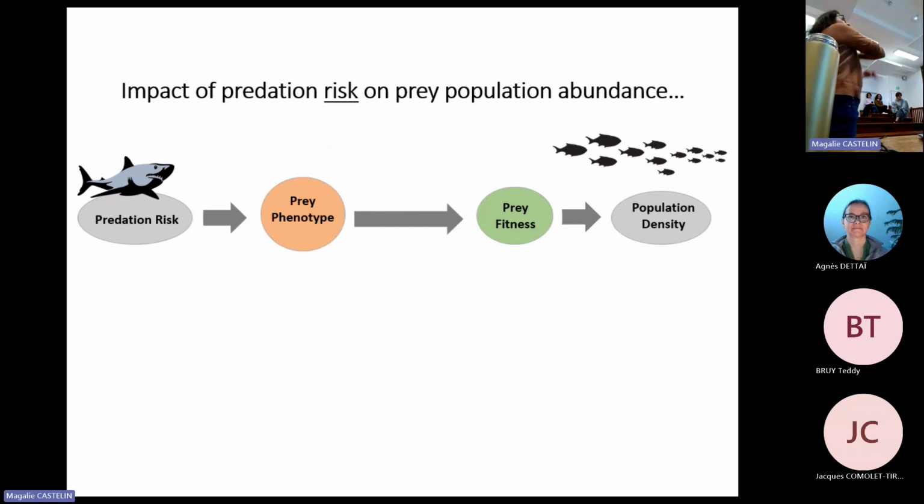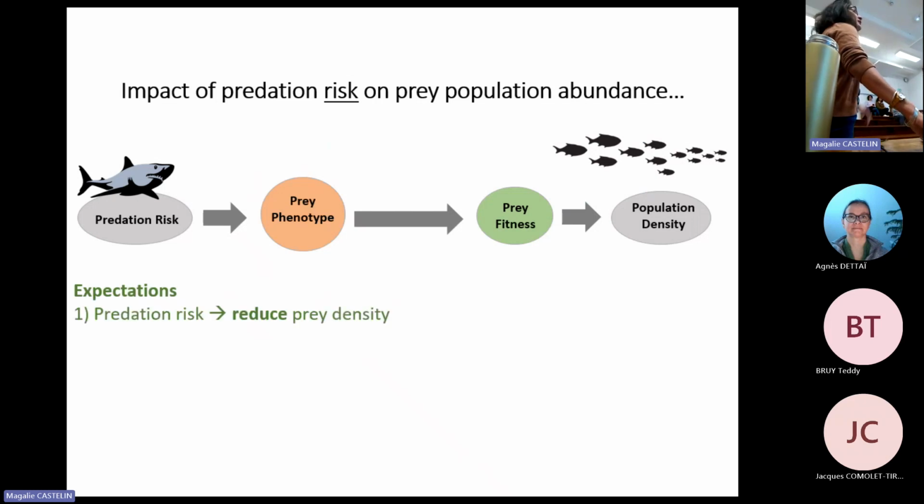And yet we see papers constantly say predation risk is an important selection pressure and it affects prey and has consequences for population density in communities. I say that in my introduction. I used to, at least until we did this review, because now I can't say that, because we actually do not have the evidence. And the reason we don't is because we expect two things.